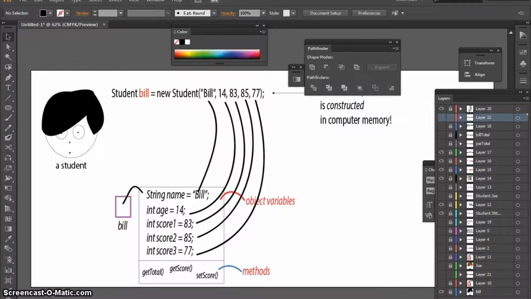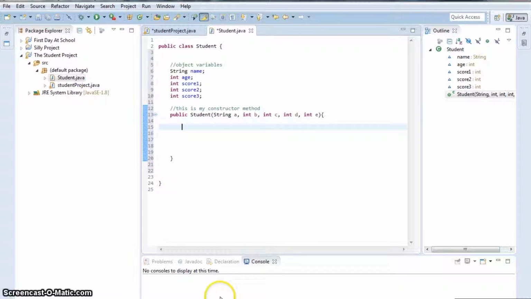Okay, let's say that name is going to be assigned this thing that I've called A. So name equals A, age equals B, score1 equals C, score2 equals D, and score3 equals E.